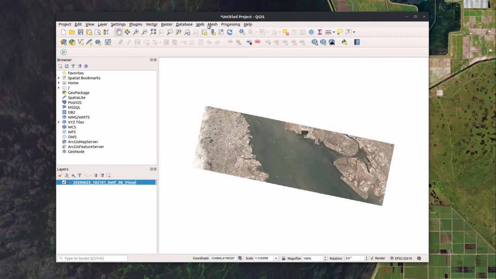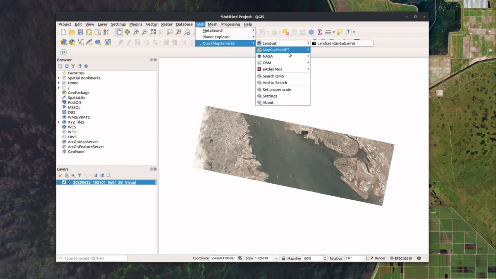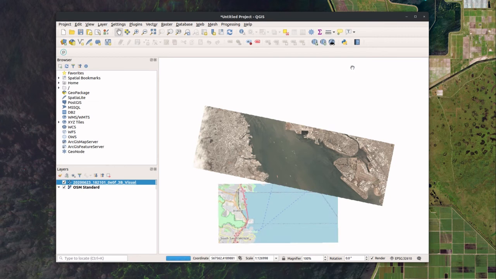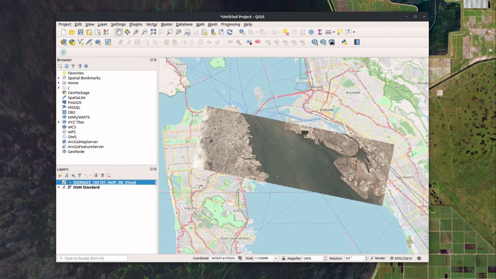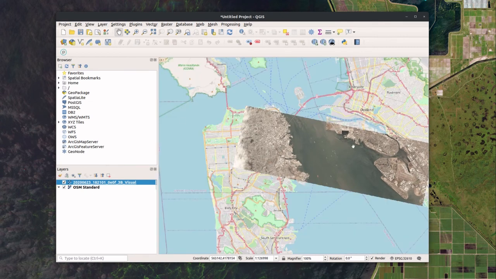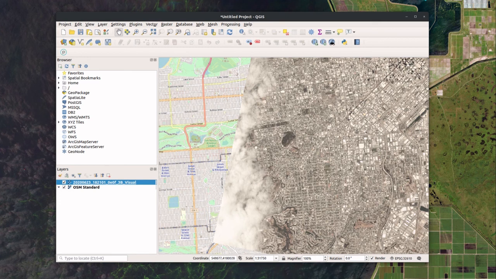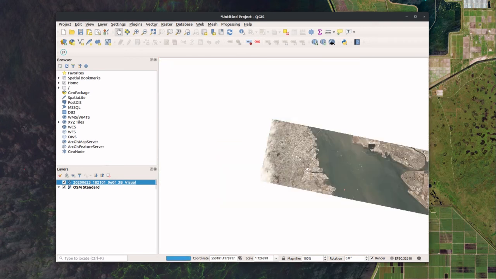Now, that's pretty great. I'd like to confirm, though, that it actually does intersect with my AOI. And I could add my AOI as a layer, but I want to see a map. So I'm going to add the OpenStreetMap standard map here. And there we go. This image, you can see, is actually quite large. It has most of the east side of San Francisco, and it does indeed, right here, intersect with some of Golden Gate Park. It doesn't intersect with too much of the park, and unfortunately the part that does intersect is mostly cloudy, but nonetheless it does intersect.